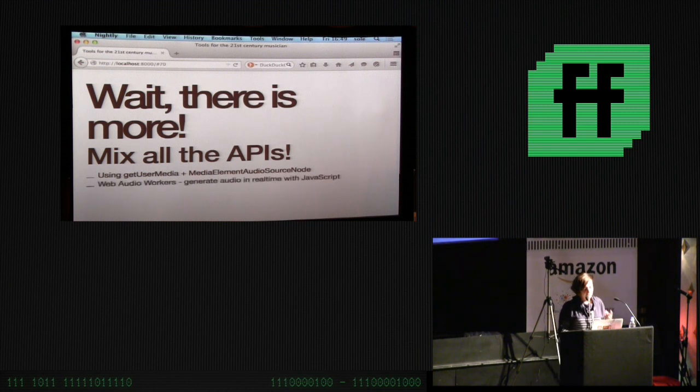You could also use this new thing called Web Audio Workers, where you can create your own nodes, and they run in the same graph that you have. That means you can maybe port DSP code written in C using Emscripten or something like that, and tuck it into one of those Web Audio Workers, and you'll have things that used to be native running in the browser with the rest of the other Web Audio stuff.